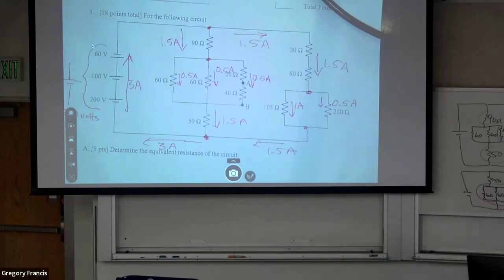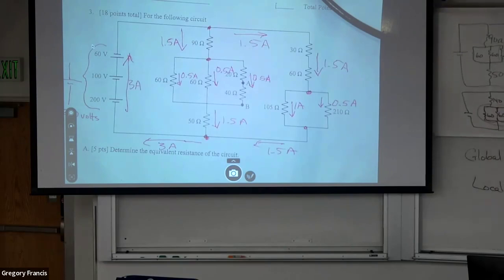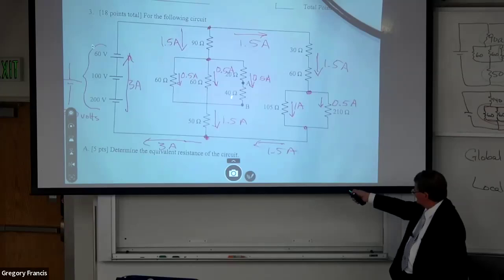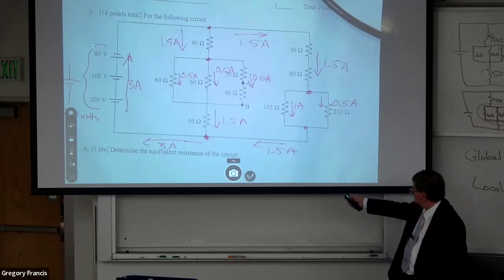Now, in this problem, we're asked to find the current that passes through that 20 ohm resistor. And we already did that, it's a half amp. We're asked to find the voltage drop from A to B. Well, I can use this local version of Ohm's law, and I just take the current from A to B, which is a half, times the resistance between A and B, which is 40. A half times 40, there's 20 volts from here to here.